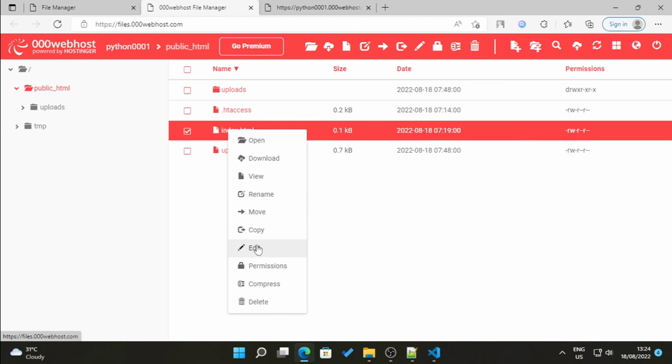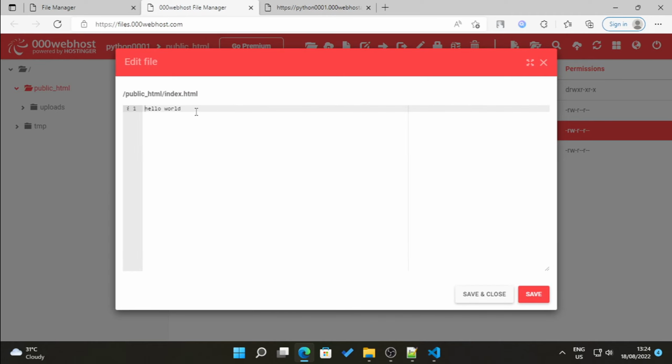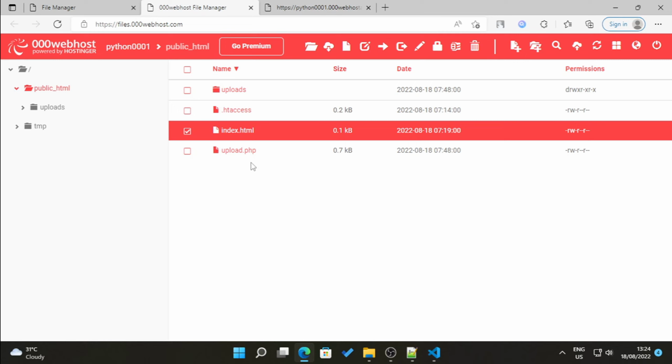If we go to edit, you can see it's simply hello world. And this .htaccess file, do not delete this file. It comes by default. You don't have to do anything in this .htaccess file. If you delete it, your website won't be working.